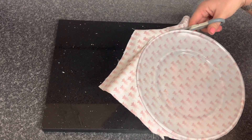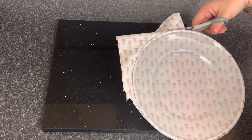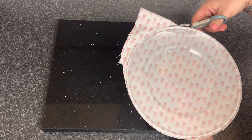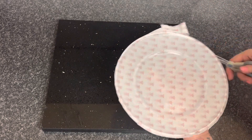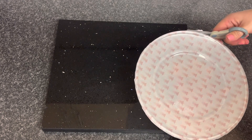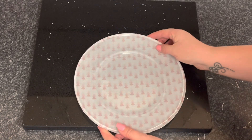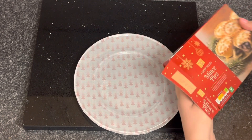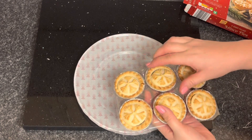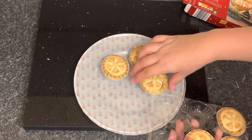I wouldn't eat my dinner off it or anything like that. But as you can see, all I'm doing is just cutting around the edge and then that's it — it's literally as simple as that. They can be decorative too; you don't have to use them. So there we go, that's it all done and I think it looks pretty cool. I'm just going to put myself some mince pies on the plate — these are then ready for Christmas Eve and they'd be great for a little Christmas Eve tea or a nice party.